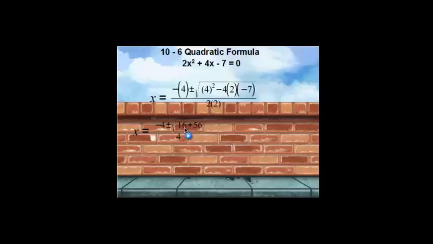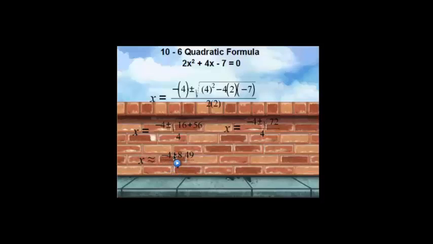Divide what? Sorry, not divide yet. Do what's underneath the radical sign first. 16 plus 56 is 72. Then the square root of 72 is, whoa, what happened to the equal sign? It got all wavy there. That just means I rounded something. If you really took the square root of 72, it would still take up all of your calculator space, unless you did it in your head. And then rather than write all that down, I rounded to the nearest hundredth.